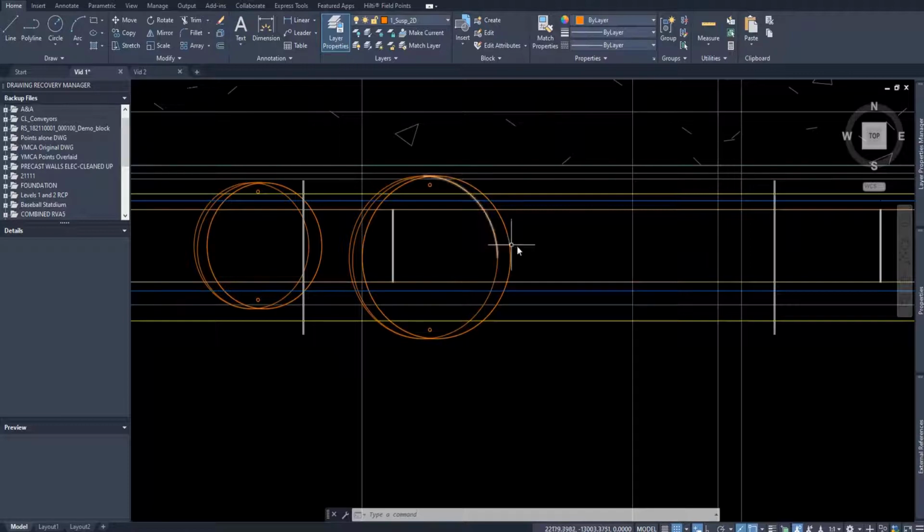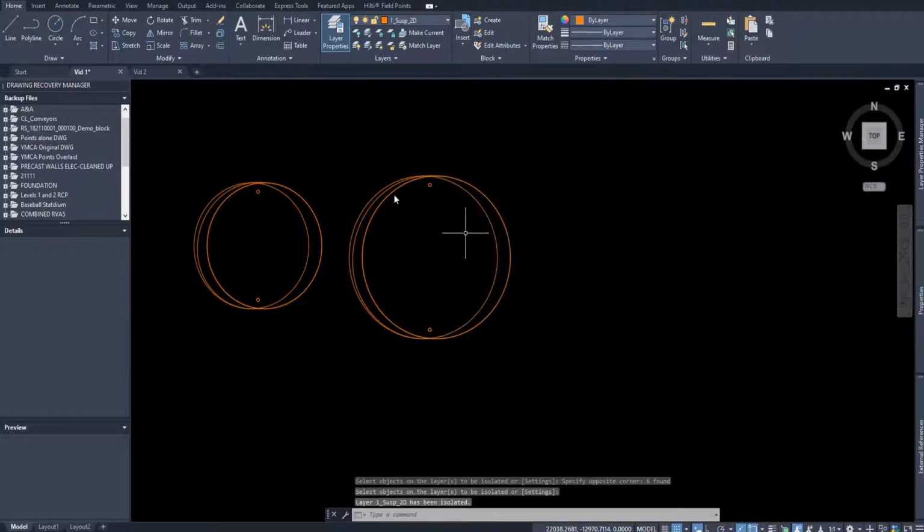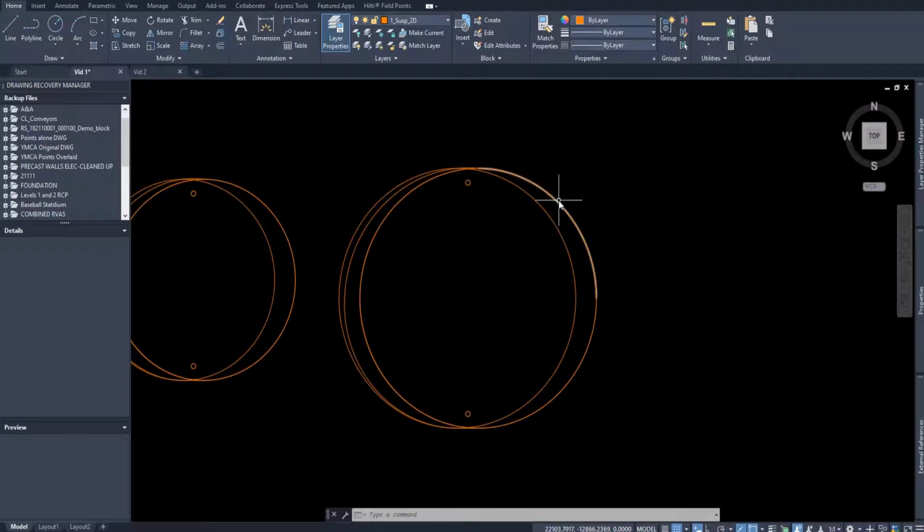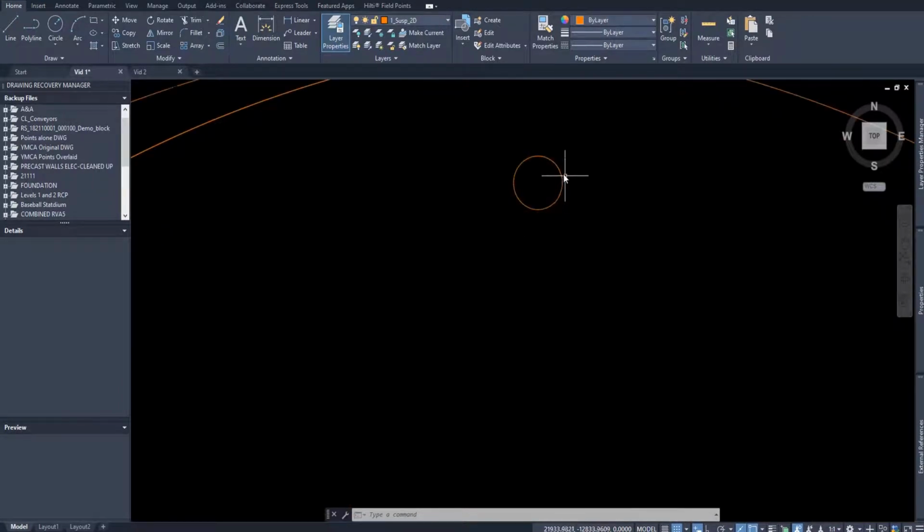And the best way to do that is to simply isolate the layer that you're going to be working on. So I'm going to simply type LAYISO. Let's isolate this arc layer again where I had my hangers, and I'll say enter. And now you can see the only things that I see are those strange arcs that I've now created. Well, if you observe, these arcs are obviously longer than the arcs that are within the anchor circle.